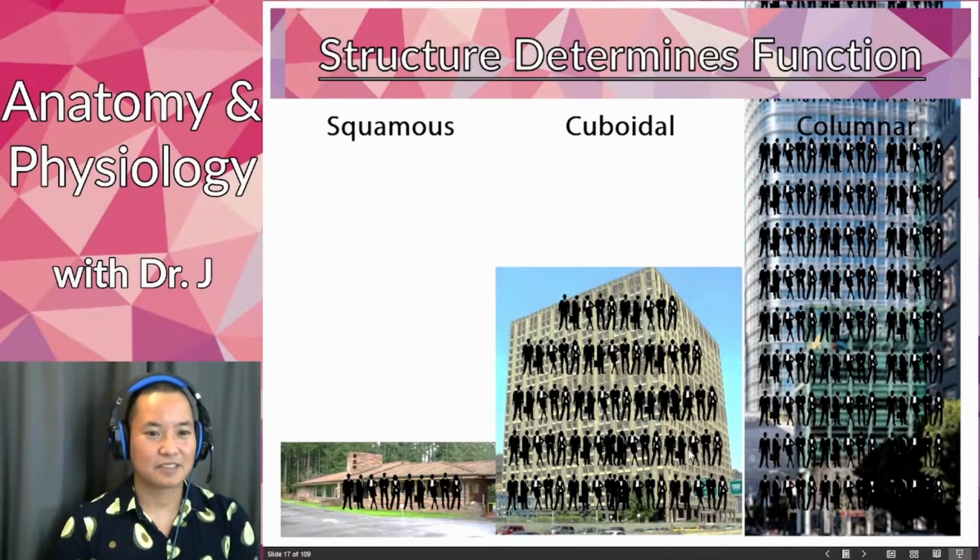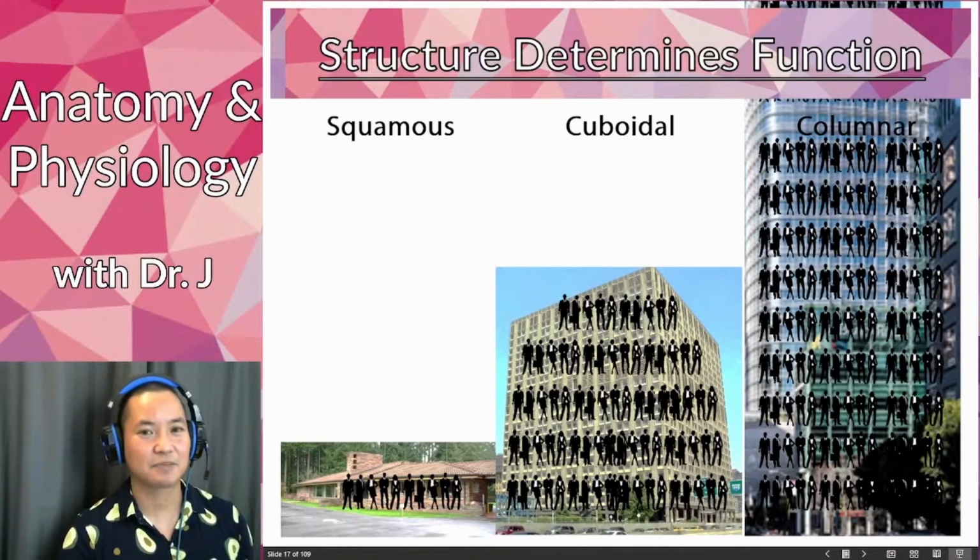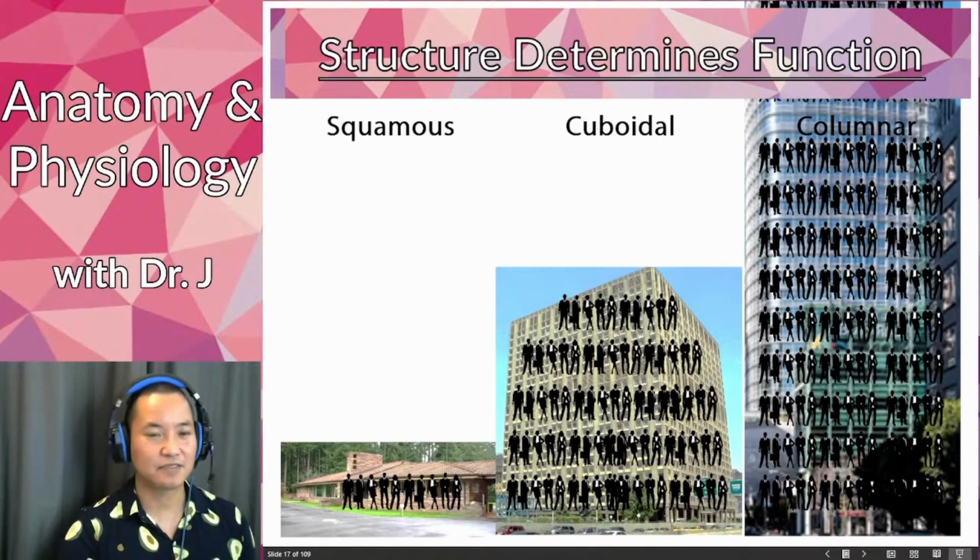Now, in terms of your cells, which would have more enzymes? A squamous cell, a cuboidal cell, or a columnar cell? A columnar cell. This is why columnar cells are not just durable, they're also able to pack more organelles, more enzymes, more chemicals, more cytoplasm. So this is another feature of columnar cells. They're able to have more inside one cell compared to a squamous cell, which is very flat, but there's not much room for anything else.